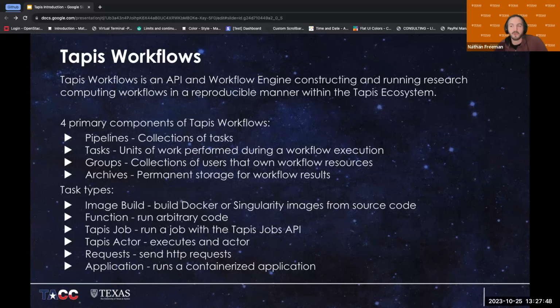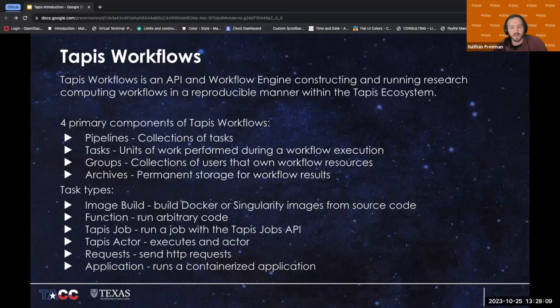Next, we have the function type task, and this enables users to run arbitrary code in the language and runtime environment of their choice. There's a Tapis job task, which is another one that we're going to be looking at today, which enables users to run jobs on HPC systems using the Tapis jobs API.